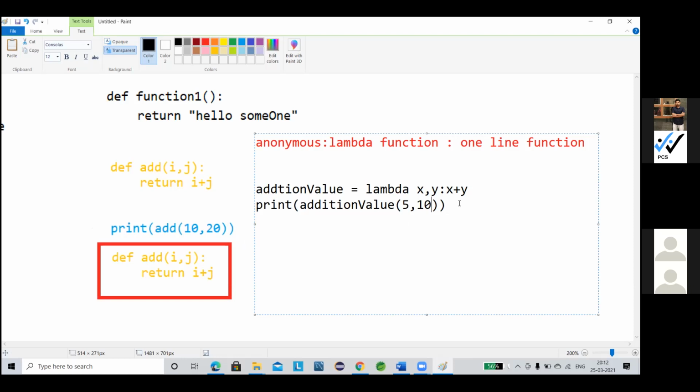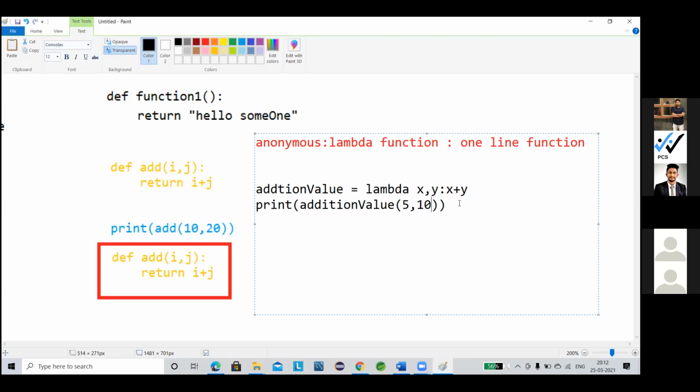Later, when we learn the next day, I will show you how we define an entire list, or a couple of lines, in a single line, like list declaration or taking the input inside the list. Everything we can define in a single line of execution, a single line of statement.